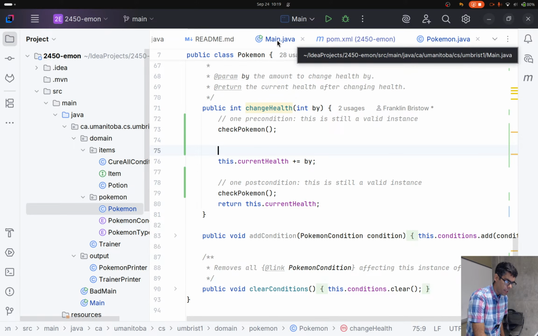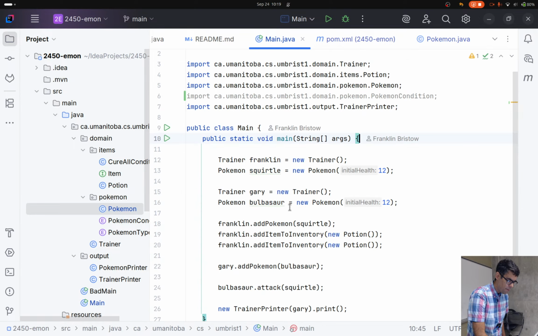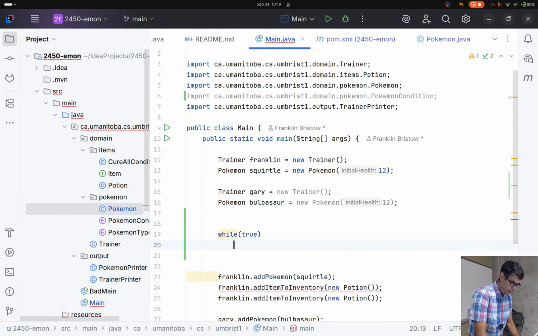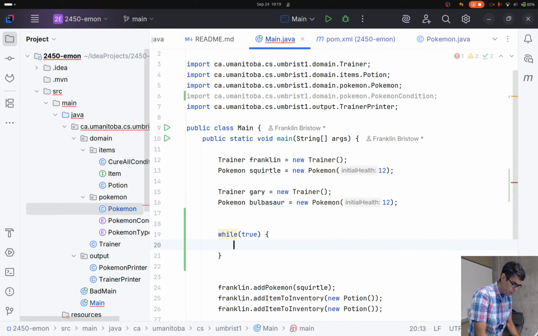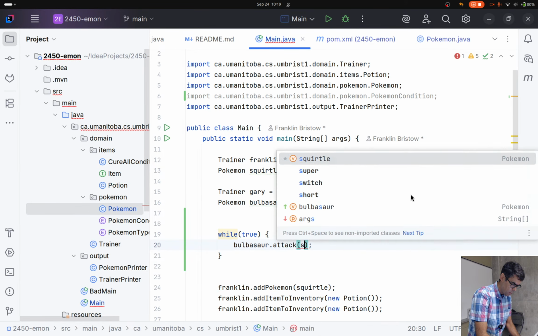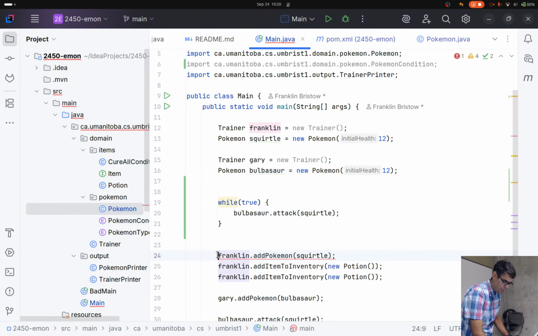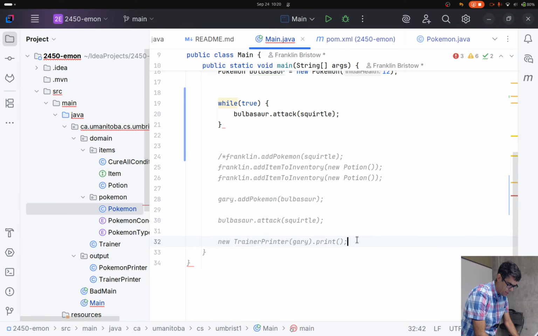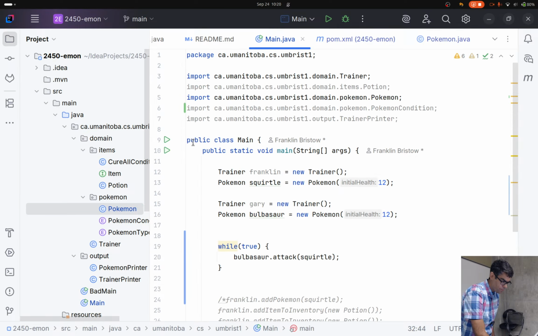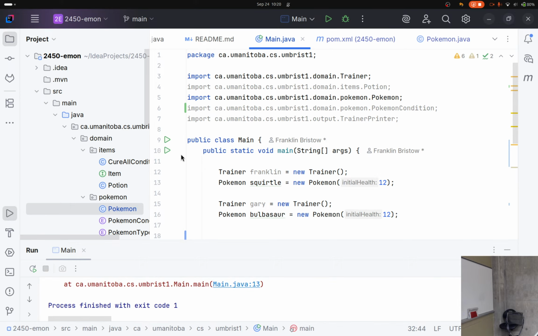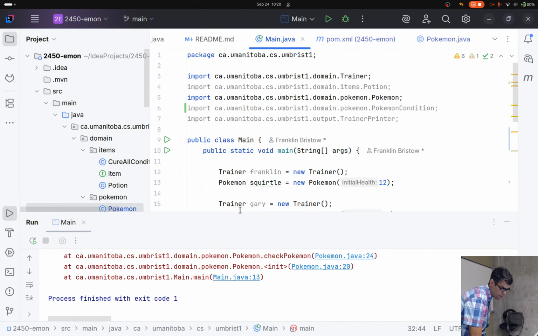So very, very quickly, I'm going to pop up to my main methods. I've got two Pokemon here, and what I'm going to say is that while true, this is a really vicious attack. While true, Bulbasaur dot attack Squirtle. Just forever. And what we're going to see when I run this, okay, thank you, IntelliJ. Yeah, no, this is not reachable anymore because we have an infinite loop. I'm going to hit play on this. And what we're going to see about this is that we're going to fail one of these assertions.